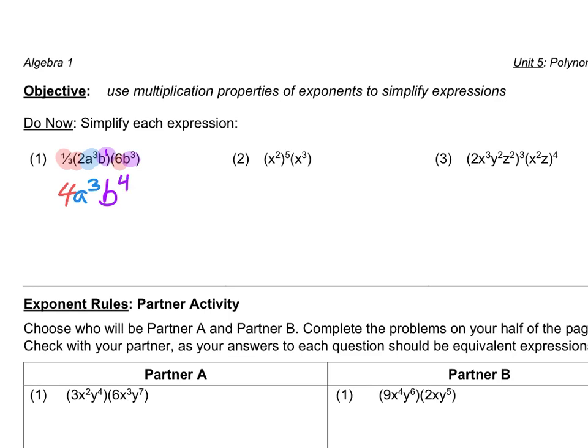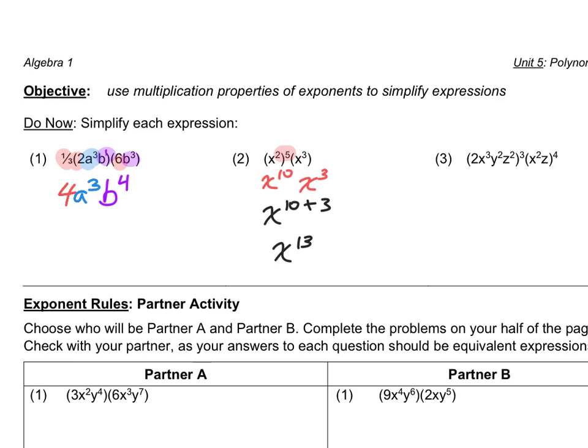All right. Now, in the second question, there's no coefficients, so that's good news. But we do have a power to a power, right? That's unique to this problem compared to number one. What do you do when you have power to a power? Multiply. So this becomes an intermediate step, x to the 10th, and then we have an x to the third. Now we're multiplying two monomials with a common base, so what do we do to get that in its simplest form? Add the exponents, so x to the 10 plus 3 gives us x to the 13th.